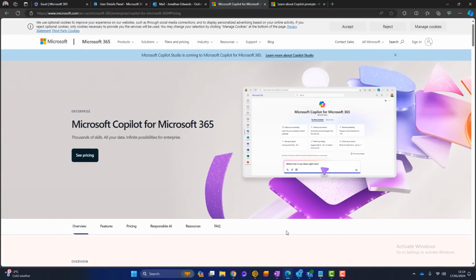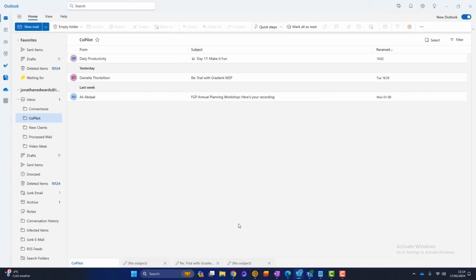It's also worth noticing that I am using the brand new version of Outlook. I'm using the brand new version of Microsoft Teams. What I also had to do, because I launched some of my other applications like Word and PowerPoint, and they didn't have the Copilot add-in in there, is I went to the Microsoft login page and I just installed the latest version of Office. So you might have to do that, you might not.